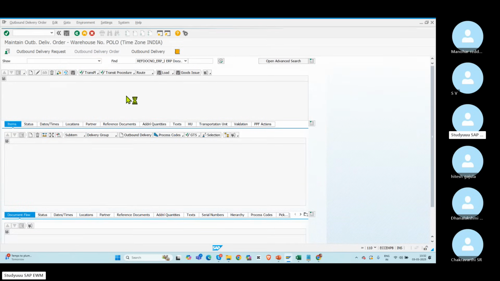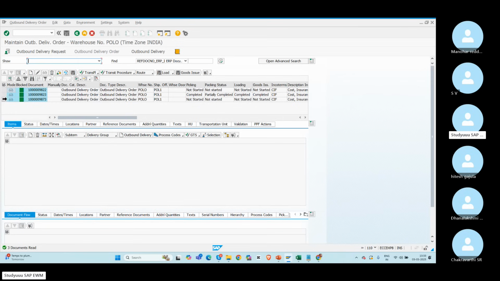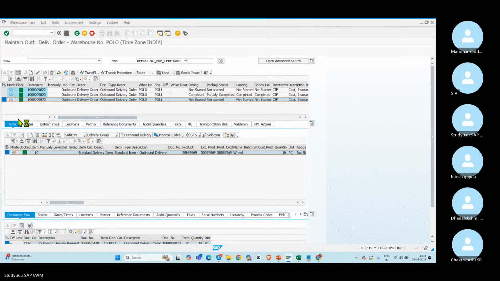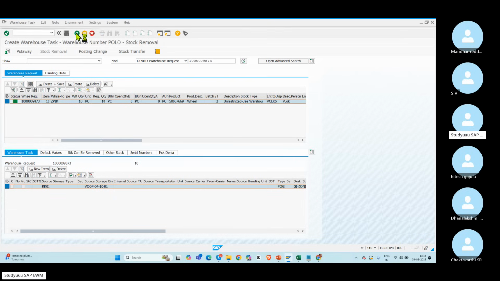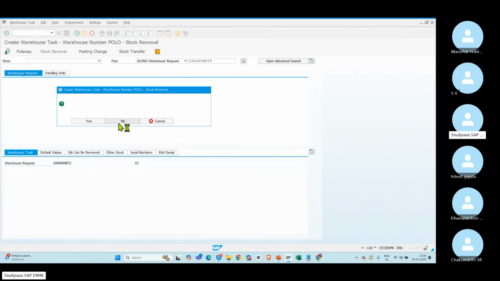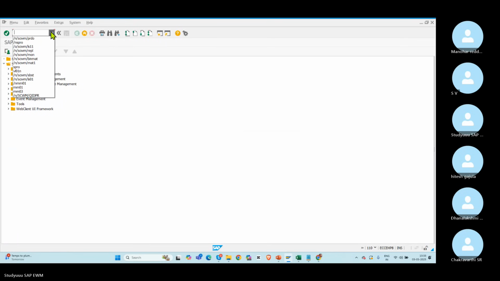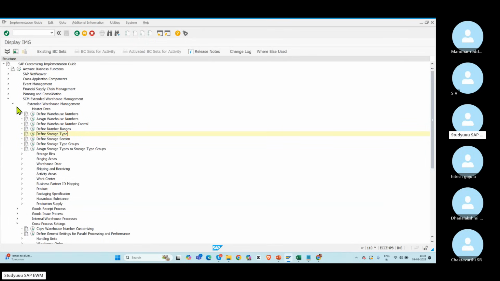At least the system is showing how much quantity is required for replenishment, but the system is not executing the warehouse task. Let me see. It is creating, okay, no problem. Outbound stock is getting picked, okay, there is no problem. Now let me see if there is anything strange.